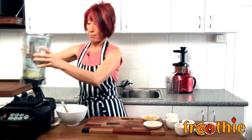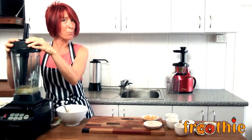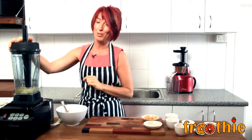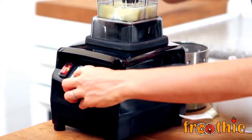So that's it. I put all the ingredients into the blender. I am gonna blend it for a full 20 seconds. It might look blended before that, but you really want that zest to turn out nice and smooth. So I turn the blender on, use the function down the bottom, 20 seconds and we're done.